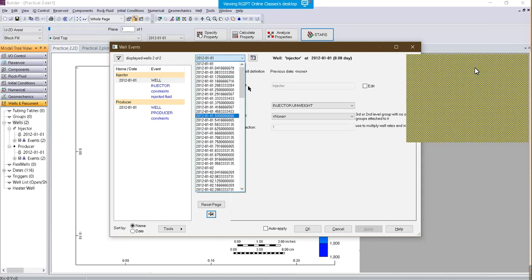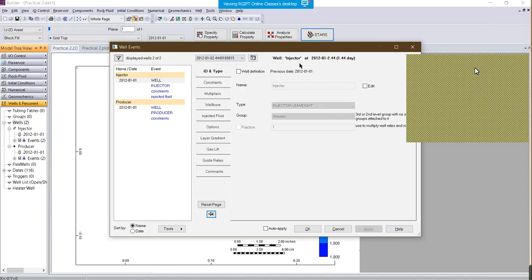So we will go to 1.44 that we have added. Okay, so here we have gone to 1.44 because up to this we have done the water flooding, and then here you can see the injector is selected.